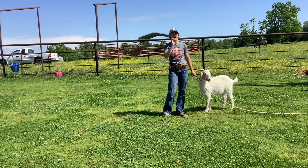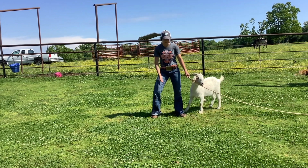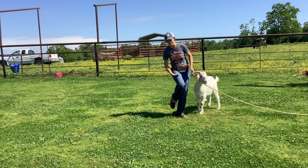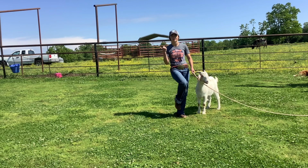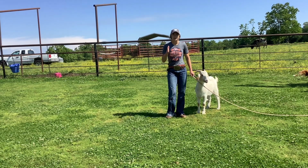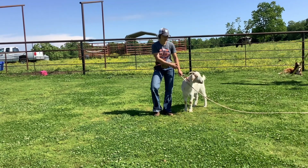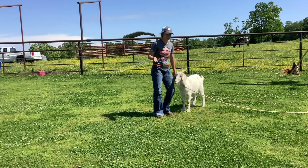But a lot of times girls have them twisted because they have their back leg in too close. So it's really pushing in on that back bottom leg, and we don't have any control of that top back leg. So we have to find that happy medium to where we have equal pressure and control with both of the goat's back legs, with our back leg, right leg, whatever you want to call it.